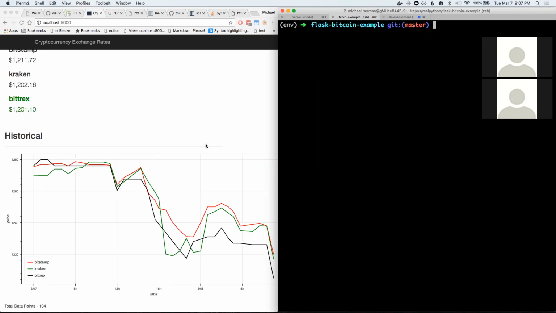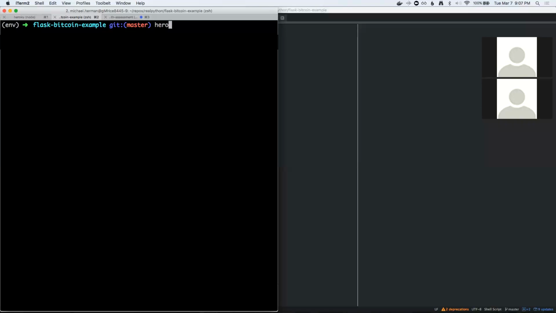But if you did use your gitignore to ignore the DB, then you have to create the DB on Heroku. You have to run a command like heroku run python, so you would run db.py. In this case, I'm going to run data.py.